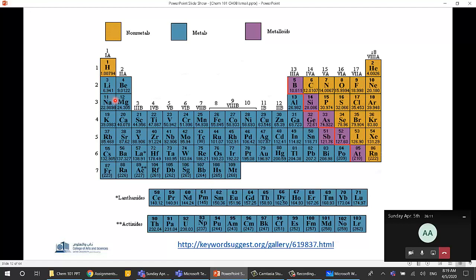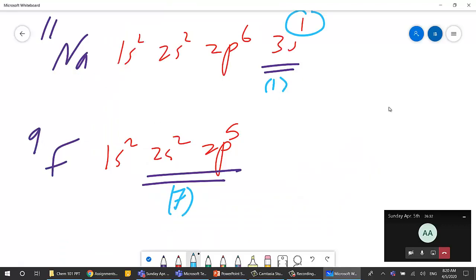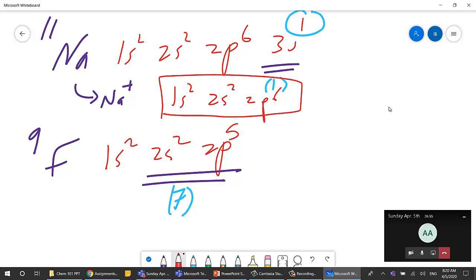Now the closest two noble gases for sodium are neon and argon. So sodium has two solutions: either lose an electron and become like neon, or gain 7 electrons and become like argon. The first scenario is, of course, the one that makes sense. Sodium can make Na+ ions. So this is ionization. If you remember, it can oxidize and lose an electron to become Na+. And the electronic configuration for Na+ is 1s2, 2s2, 2p6. If you look at this electronic configuration, this is the same as neon.